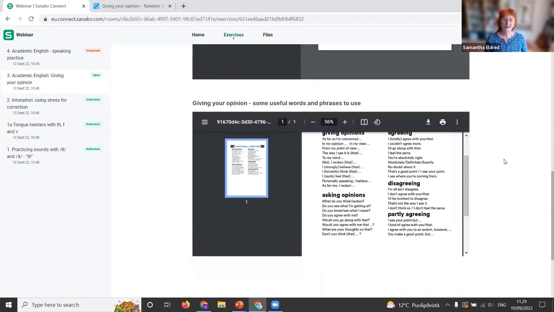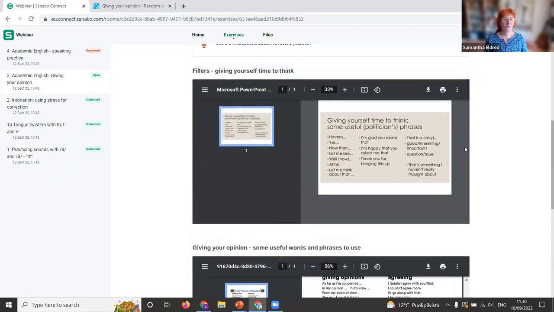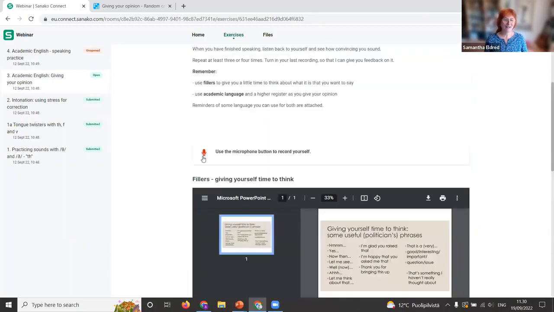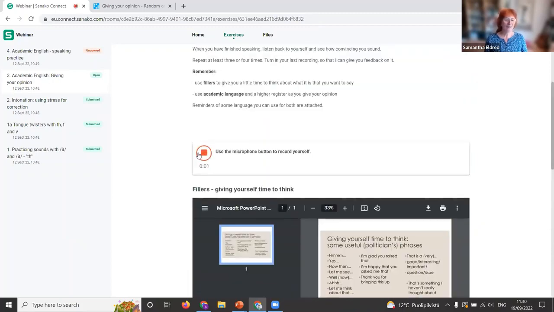So just a couple of reminders of the language they can use, and when they're ready they click the microphone button.